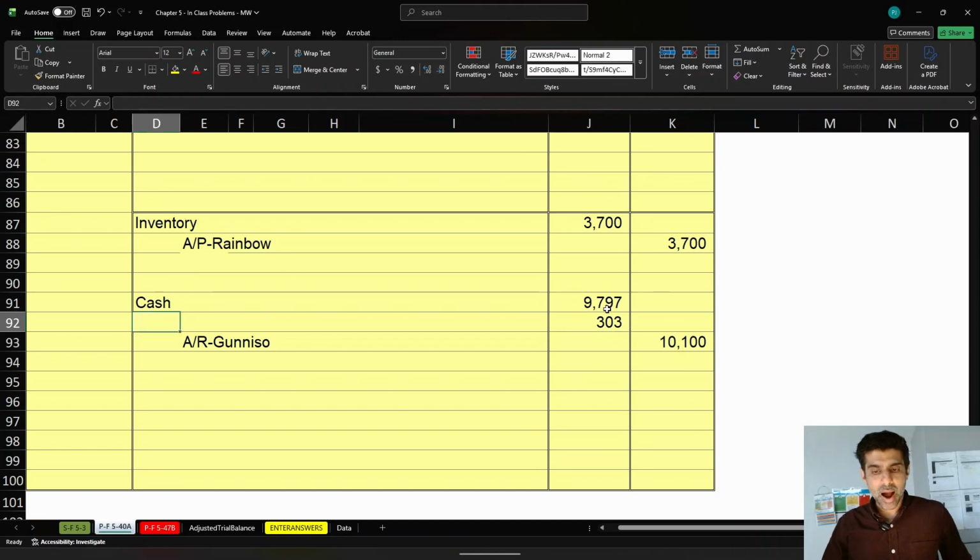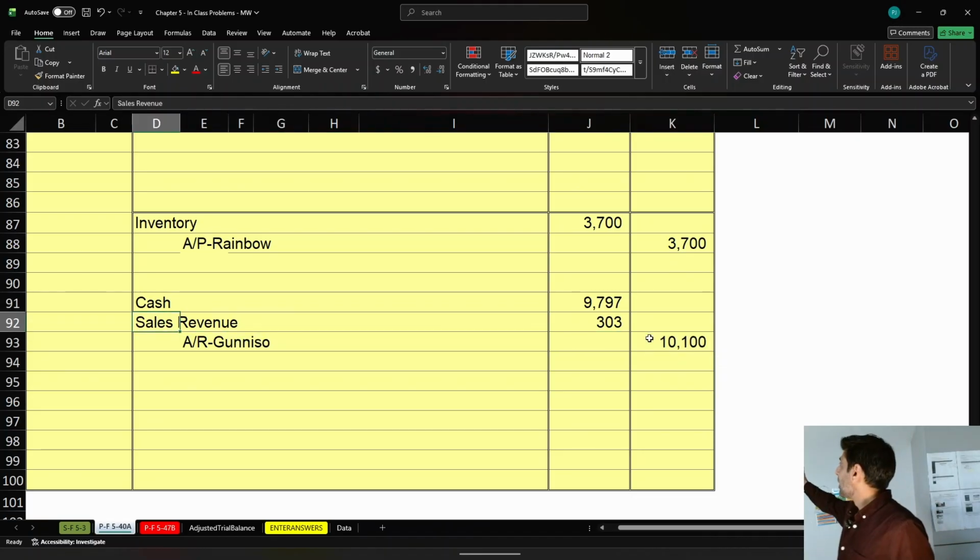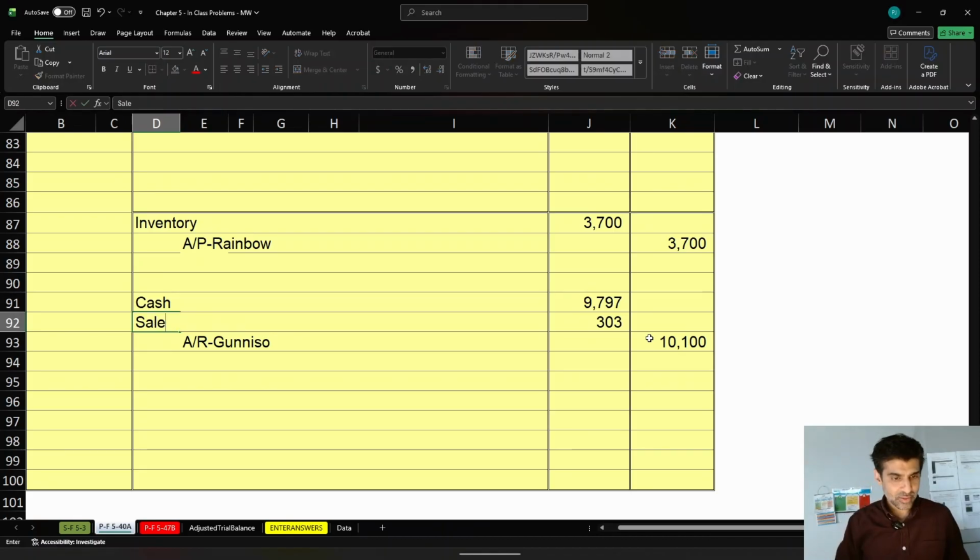Now, I could do sales revenue, and that would be coherent, because really, when I first recorded this account receivable, I kind of puffed myself up. I'm like, I'm going to receive X amount of revenue, but I'm actually receiving less than that because they got this discount. Okay, so I got to reduce my revenue. But again, we actually have a separate contra account for discounts when our customers take it. It's called sales discounts.